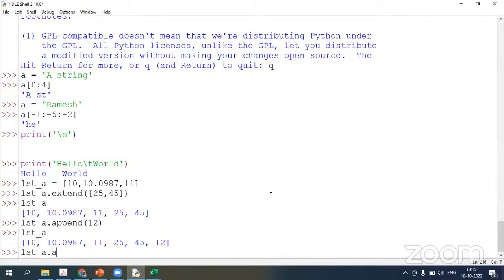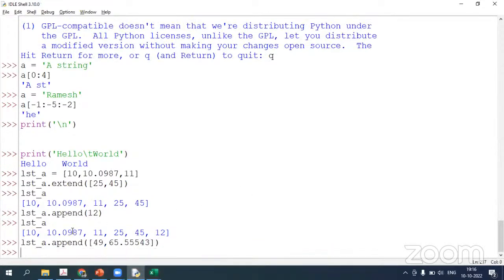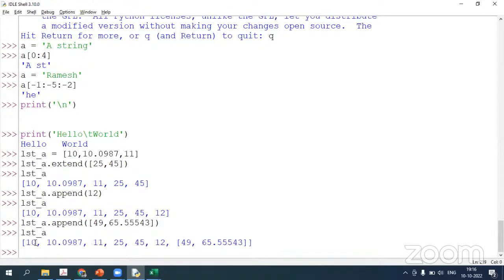But if I append another list, like I did with extend, say 49, 65, 55543, then what it will do is insert the list that I sent to this function at the end of the current list. It won't split out one element at a time. It will take the entire list and create a sublist of the main list.